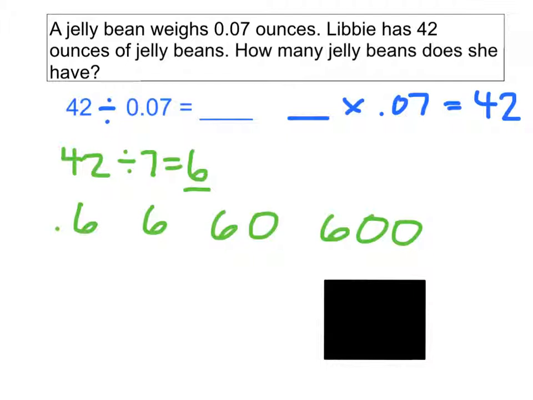Well, if each jelly bean weighed 7 ounces, then there'd be 6 of them. But I know that each jelly bean weighs a lot less than 7 ounces. It weighs less than 1 ounce. So, I'm going to probably need a lot more than 6 jelly beans, a much larger number, to create the same amount of total weight of jelly beans. So, I know my answer is going to be greater than 6. So, actually, if I want to, I could even eliminate these two and think about the other options that I have available.